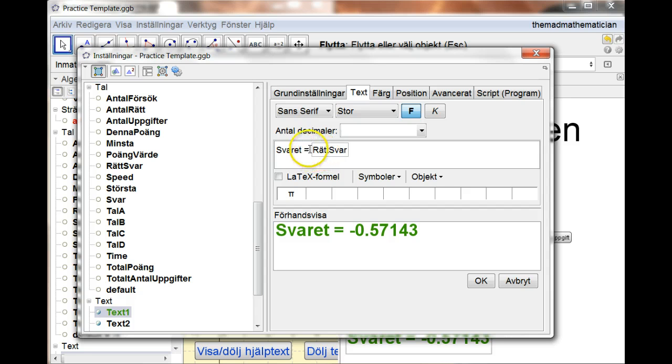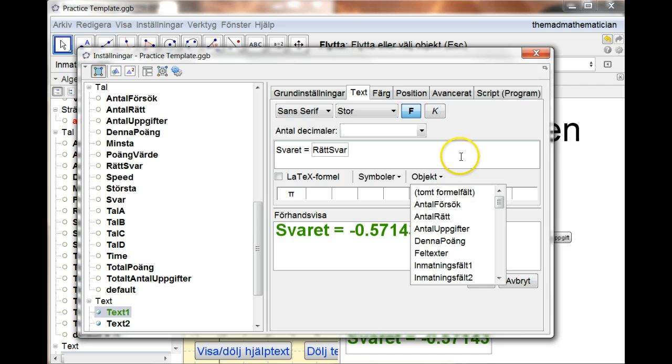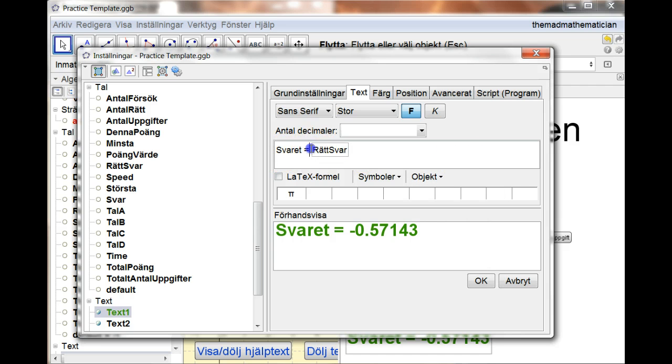So I want to have the upstairs, I want the D minus B bit. So I go in and I say I want to have, well, first I want an extra space.